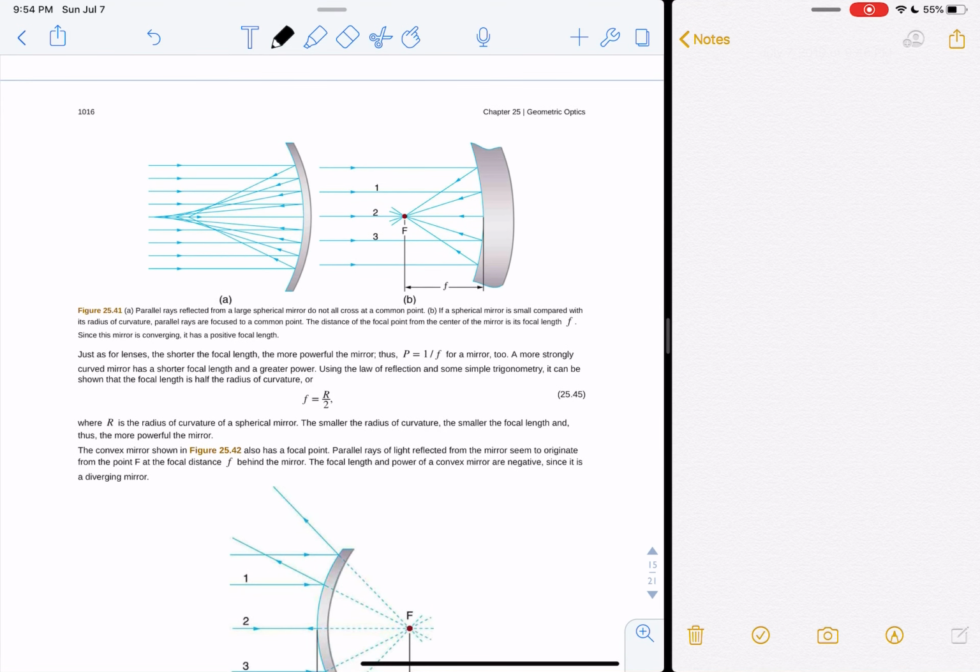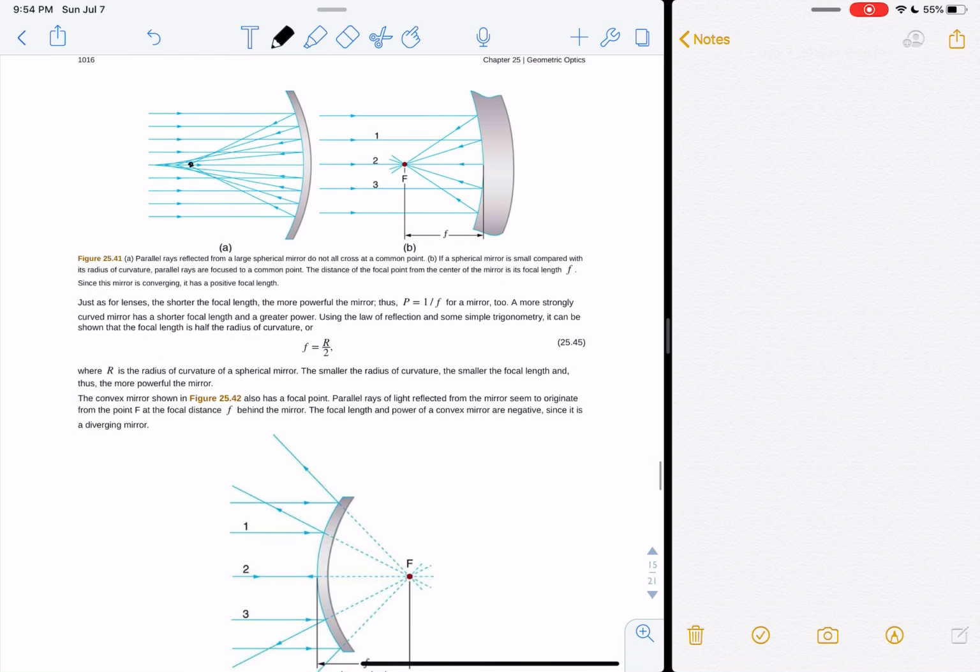Parabolic mirrors, or spherical mirrors, actually. This is, I don't think it's a parabola. I think it's just a spherical mirror. You'll have, yeah. So this is a spherical mirror, and it's showing this concept of spherical aberration, where the rays don't all converge at a single point. They kind of smear along this line. If you look only at rays at a small section of it, then they all converge. So if your thing is small enough, you won't have spherical aberration. If it's a parabolic mirror, you'll fix that, but that's a more difficult shape to make.